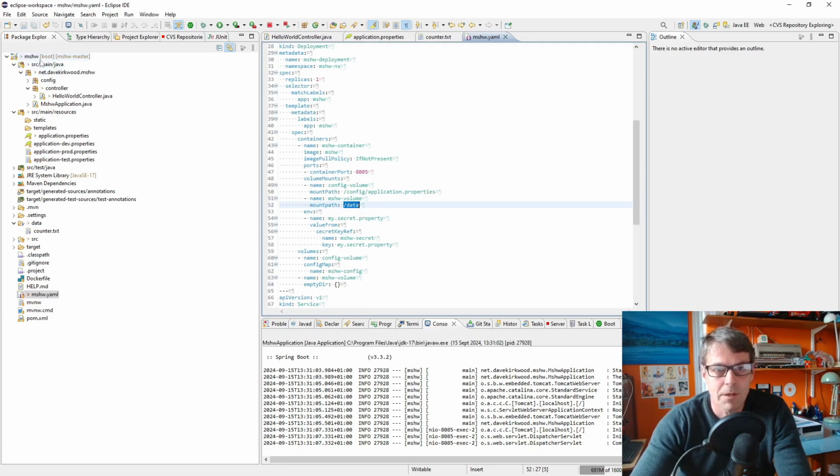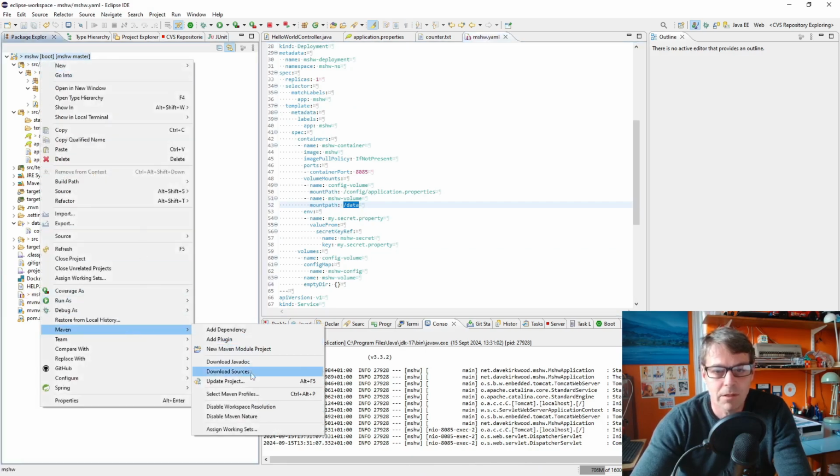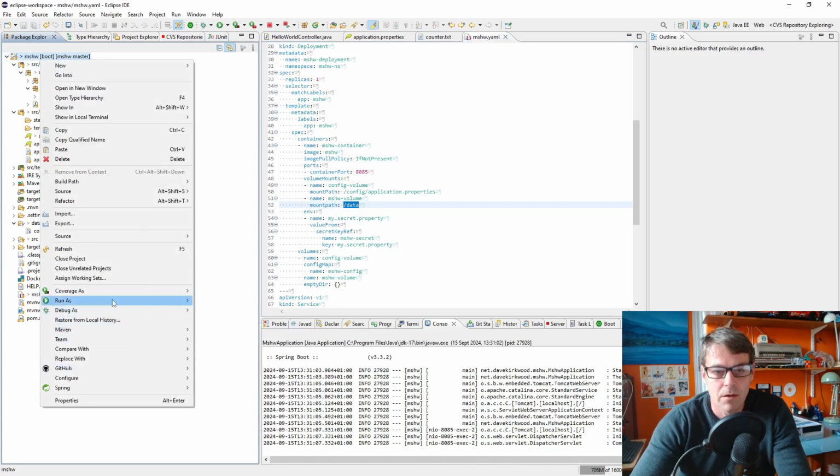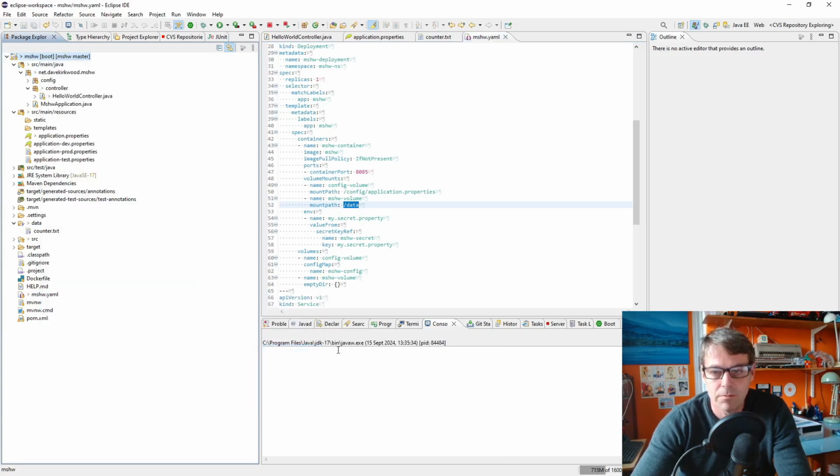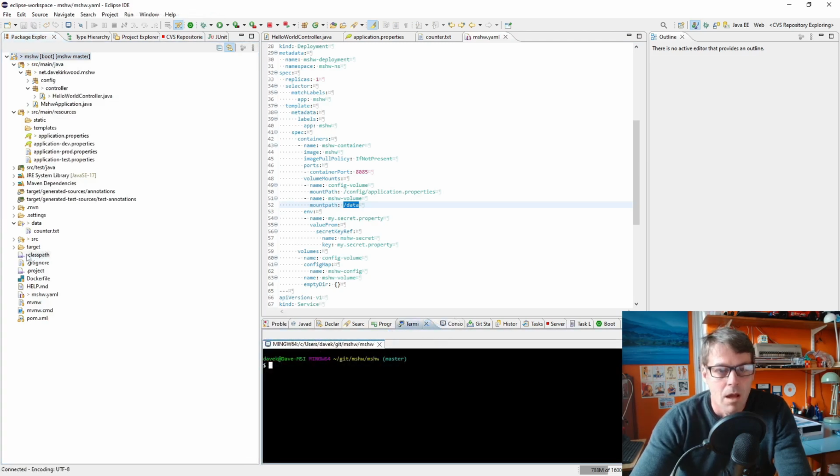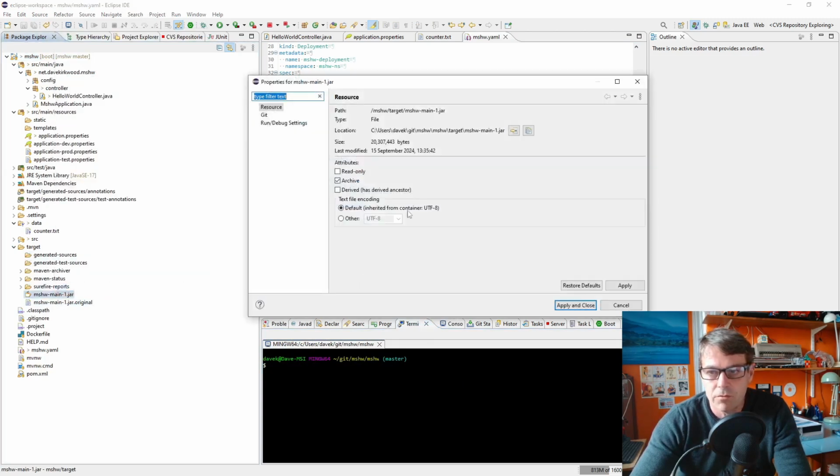Now I'm going to rebuild my application, so maven install, run as maven install. Just check in the target folder that we've just rebuilt MSHW main jar, which we have.